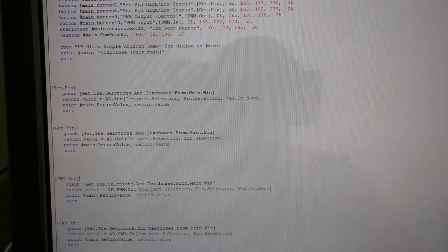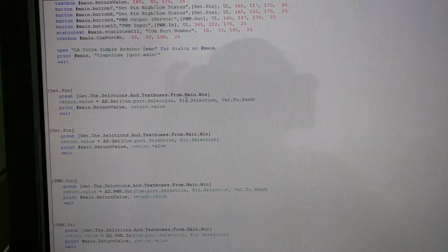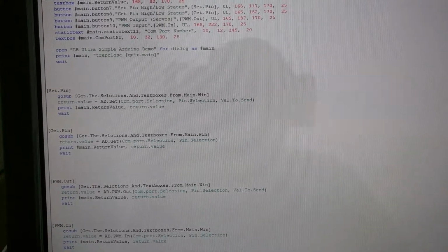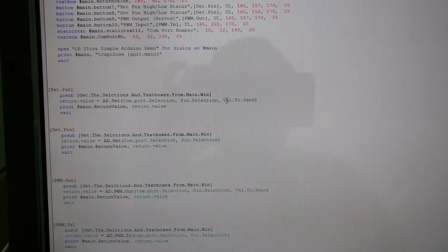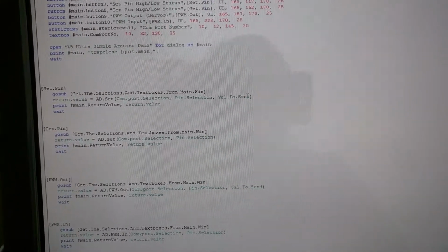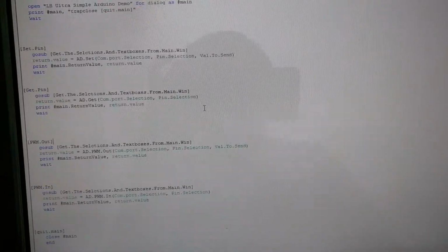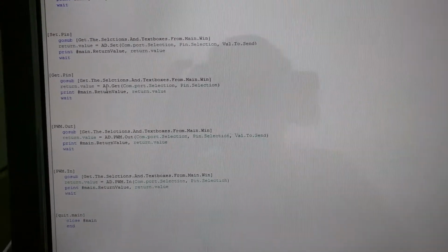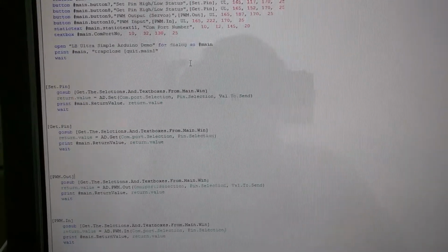And then we have the pin selection, so that's the pin that it's going to turn on or off, high or low. And then the value to send is either a 1 or a 0. Depending on what that is, it's either going to go high or low. So we have the get pin command. Okay, so these all correspond to these buttons.